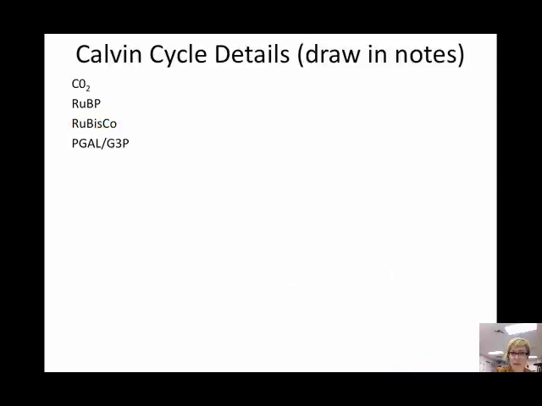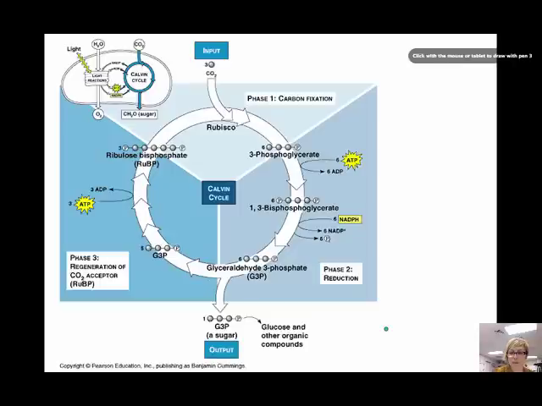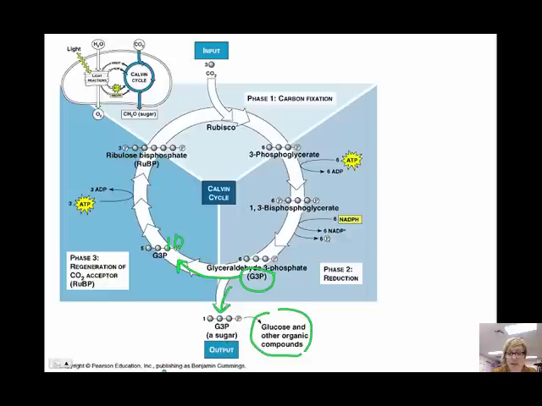So here is a much more complicated diagram of this. We know there's our input phase right here. This is where carbon dioxide comes in, and Rubisco, the enzyme, binds it with RuBP, which is a 5-carbon phosphorylated molecule. That RuBP goes through some reactions and becomes phosphoglyceraldehyde, glyceraldehyde 3-phosphate. Of that G3P, we have 10 that keep the cycle going, and 2 that leave. When we get 2 of these, we get a glucose or other carbohydrate-like compound.